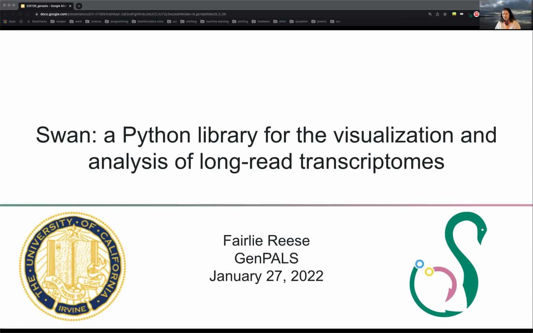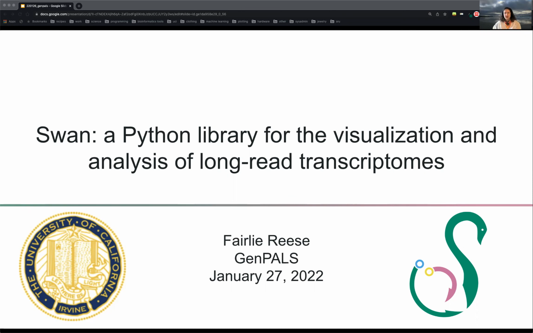And there are two parts to this talk. The first of which is just going over what Swan does and what it's used for. But the second part, which is something that I've been asked to do a few times, is going over the lessons that I learned and advice for how to write a software package. So if you're not going to write a software package, maybe you can tune out for that part, but it might be useful for some people here.